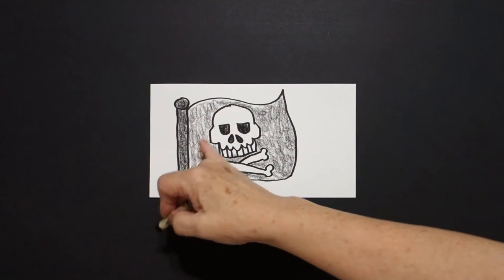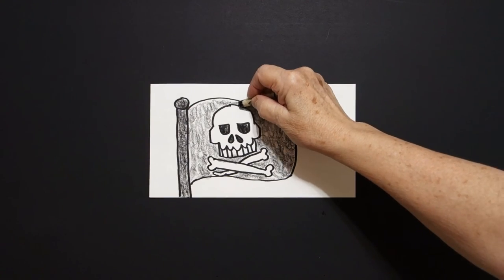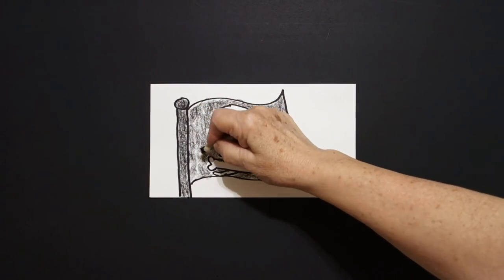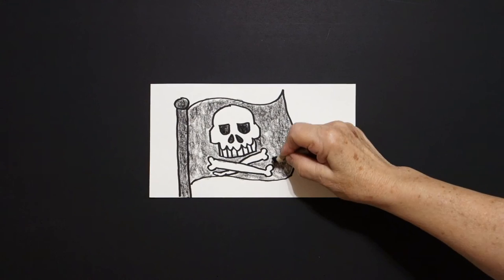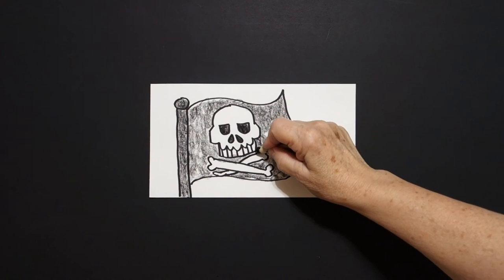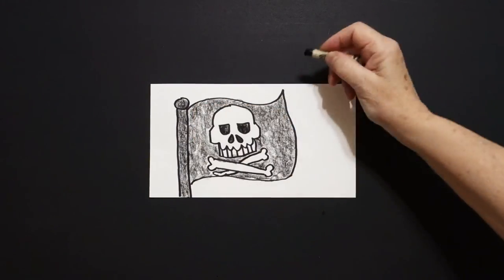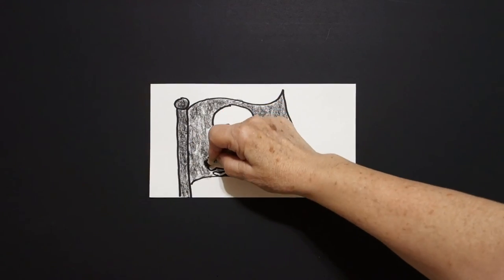See how this is darker now than this? That's because that's two coats versus one coat of color. Same thing here. You'll do a better job than me, but you can see every time you come back in with an extra coat of color, you get a darker representation than what you had there before. Okay? So the darker you want your color to be is determined by the amount of times you color over and over. And that doesn't kill your hand, so this is a good thing to know.